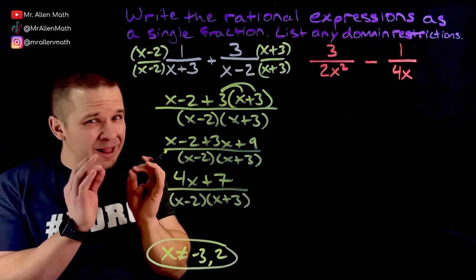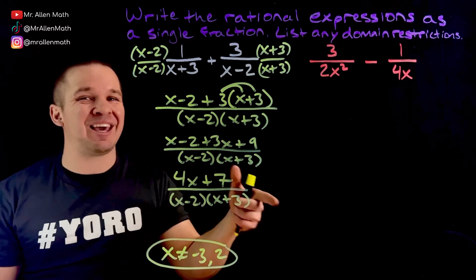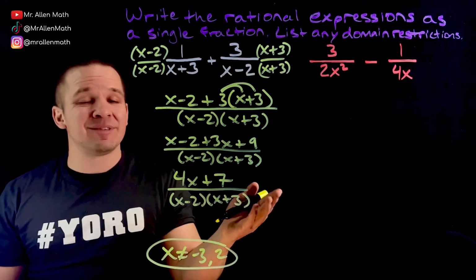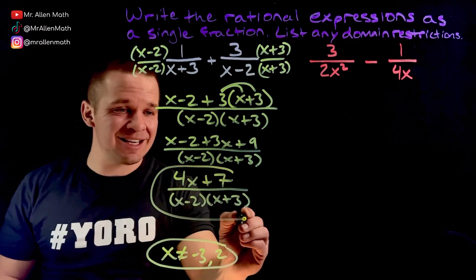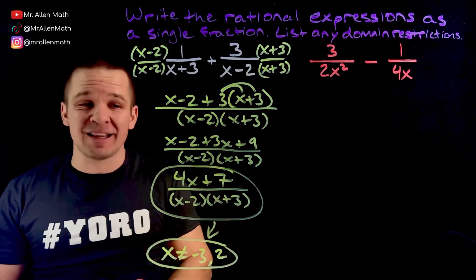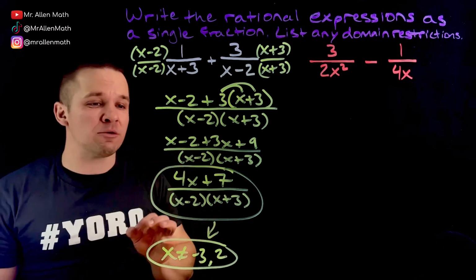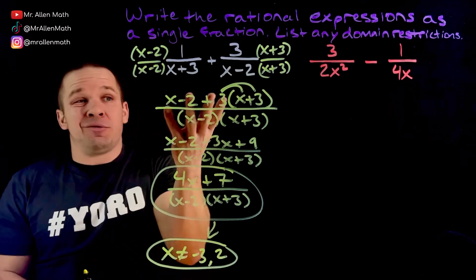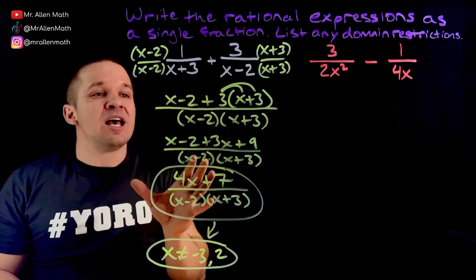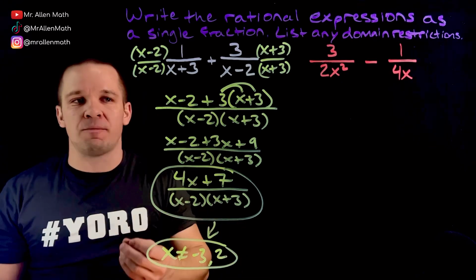Boom. Now, the last thing we got to check for is, can I factor this numerator, which would allow me to potentially cancel something with my denominator? That's not factorable. This is it, with our domain restrictions that we wrote at the beginning. Remember, we could have done that here. You could still see them here, that it's going to be +2 and -3 for those domain restriction numbers. But doing it at the start is smart too. Either way, as long as you can tell what will make your denominator 0, you can list your domain restrictions.